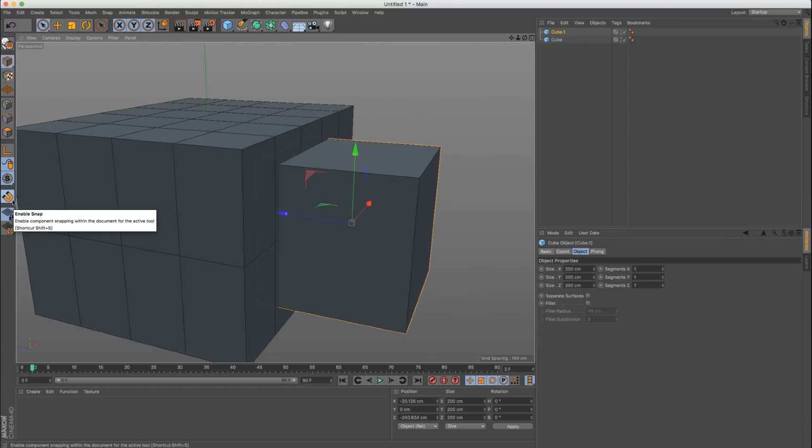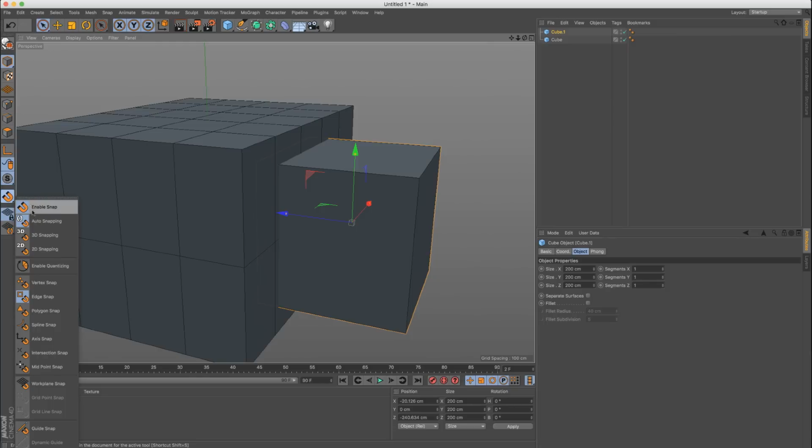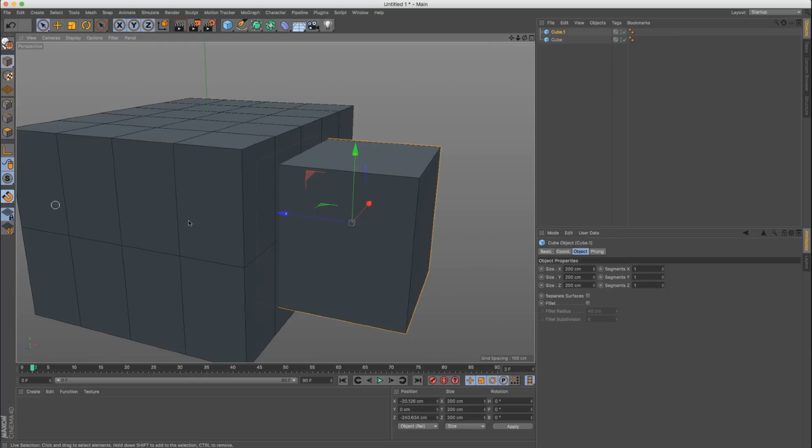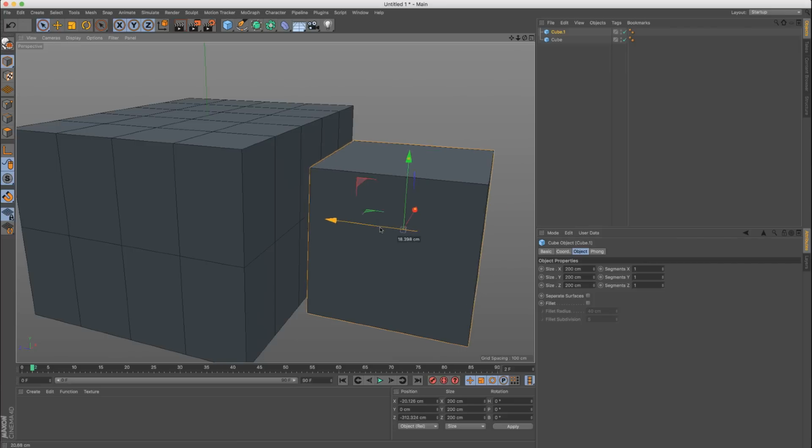And finally, we have Enable Snap, but about that I have a separate session where we're going to talk about how we use snap to manipulate our objects in space so that they work close together. With this, I would like to close this intro quick start tutorial and Cinema 4D interface. If I skipped something, I will probably cover it later in other upcoming sessions. So, okay, let's close this and move into parametric modeling.